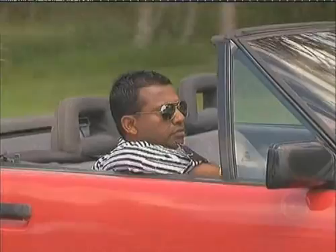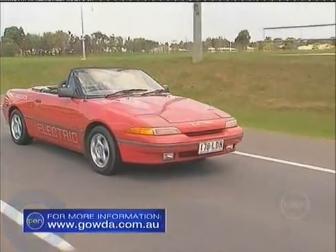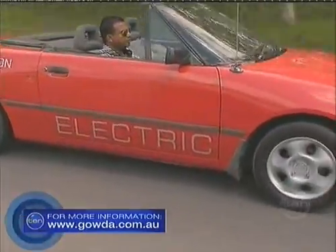We're still negotiating on the final price of the vehicles. It's like any new technology when it first hits the market — being cutting-edge technology, it is expensive. But you can do it cheaper. Richard's conversion cost about $25,000, sourcing parts from Australia and overseas. His website can show you how. Sarah Horsley, 10 News.